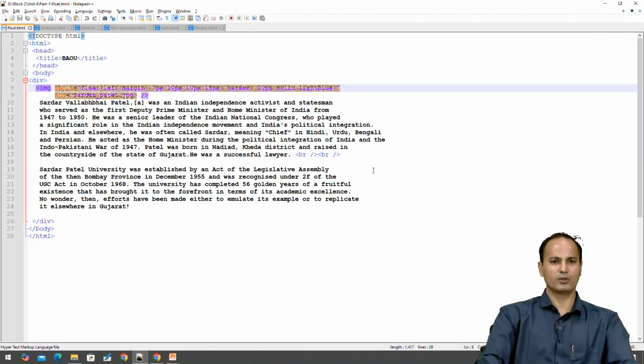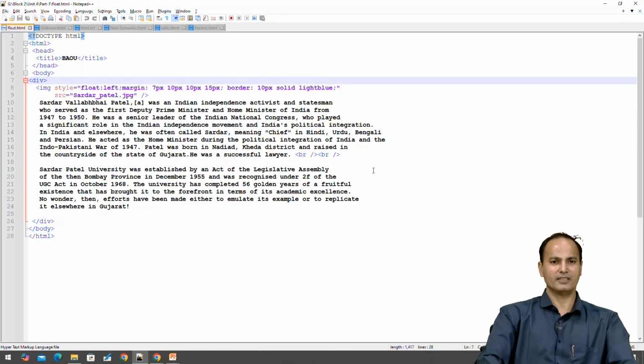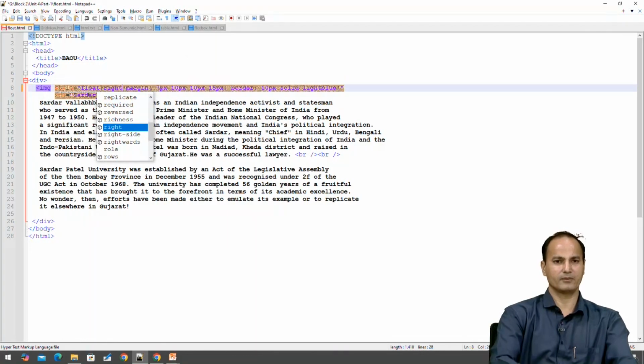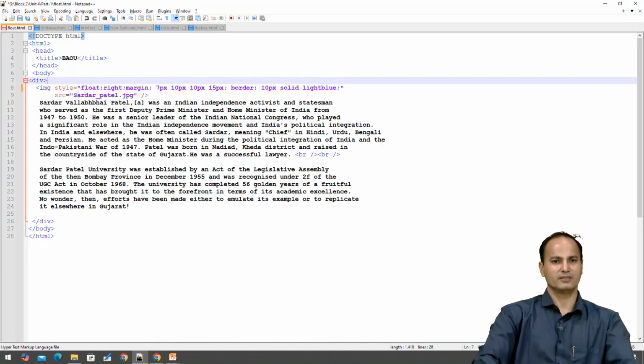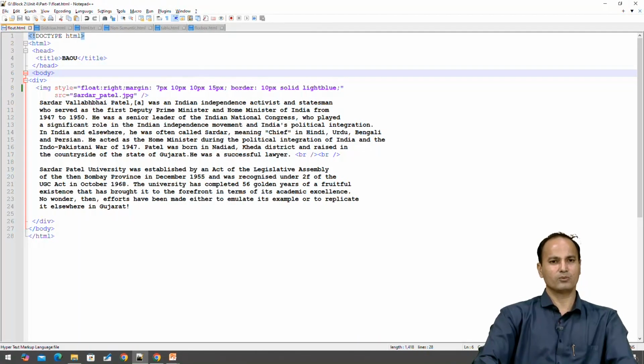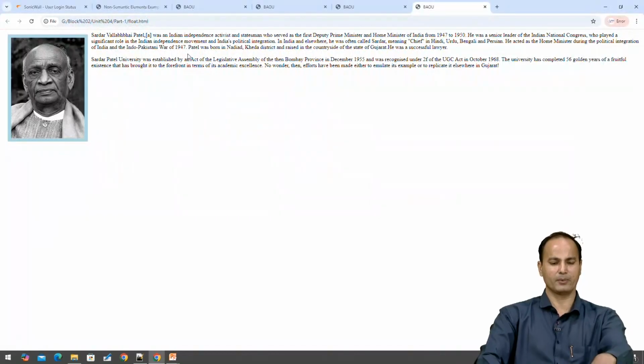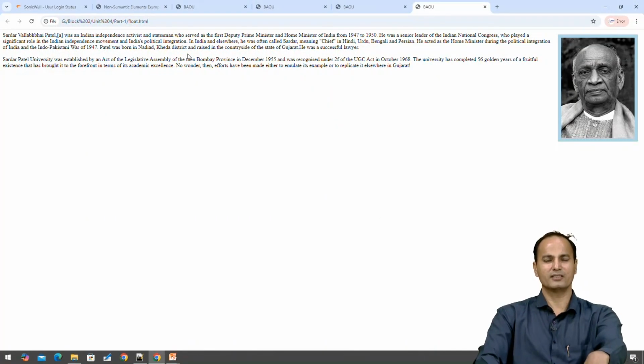If we want to float it right, then we can simply change the floating value from left to right. Instead of left, we will put right. Now the image is going to float on the right-hand side. Now refresh the page, as you can see now.